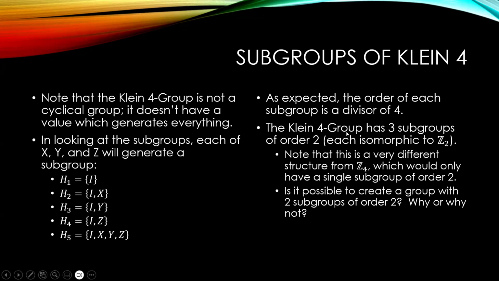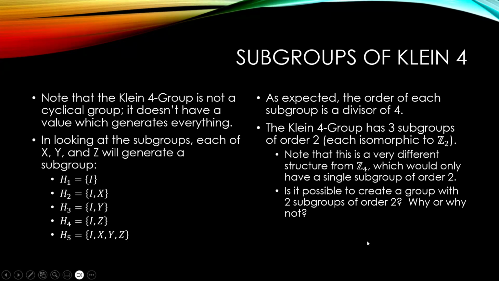In this case, the Klein 4 group has 3 subgroups of order 2. And so each of these, {I, X}, {I, Y}, and {I, Z}, are isomorphic to Z squared. If we were to create a lattice showing the subgroups, we would have {I, X, Y, Z}, the Klein 4 group, at the top. It would connect to {I, X}, {I, Y}, and {I, Z}, and then all three of those would then be connected to the group {I}. And so this group has a very different structure from the groups we've seen before.